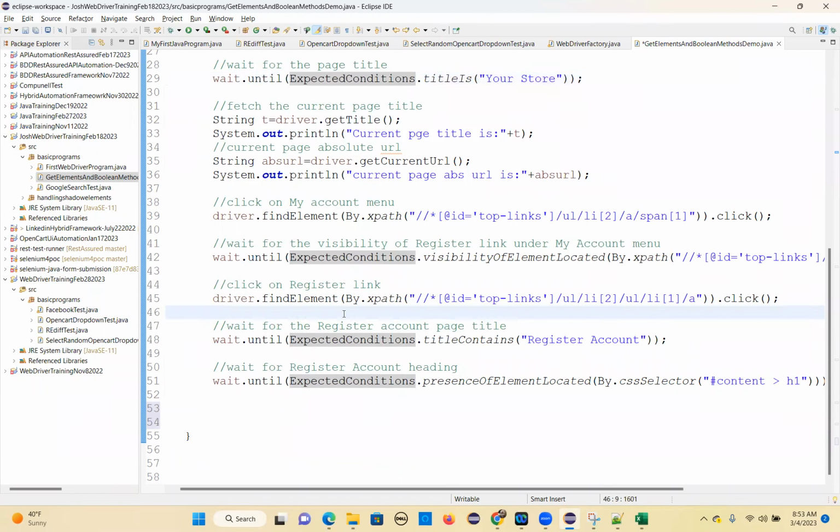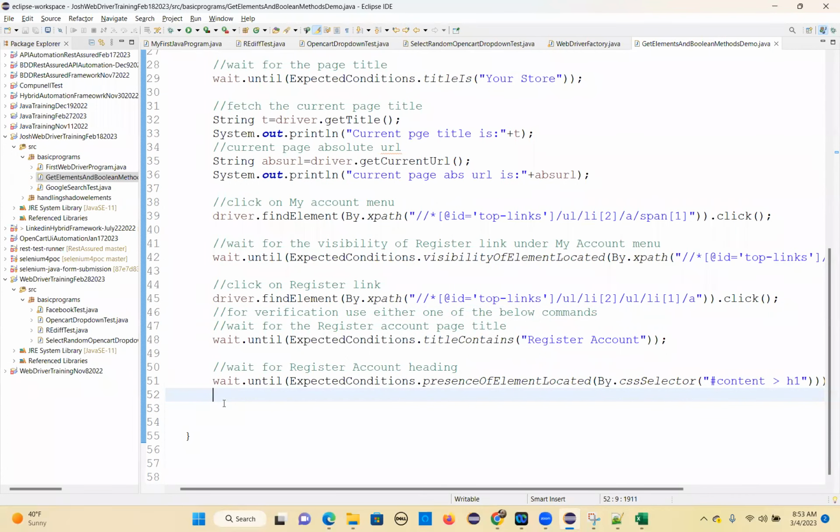For verification, you can use either one of them, or any other method, any other element. Not necessary for both.